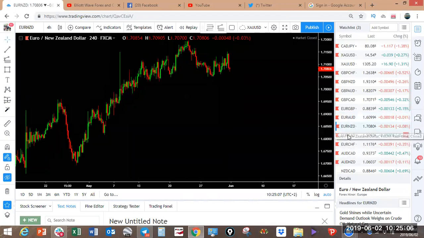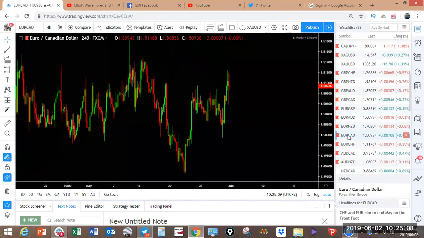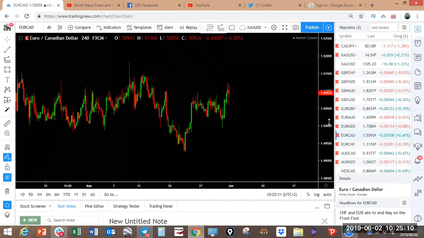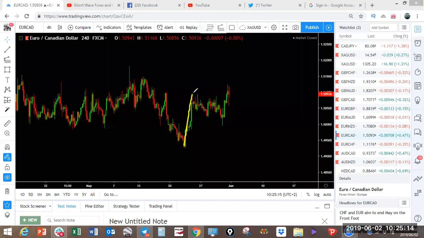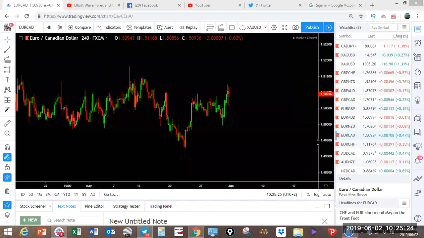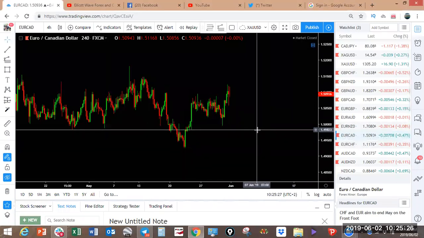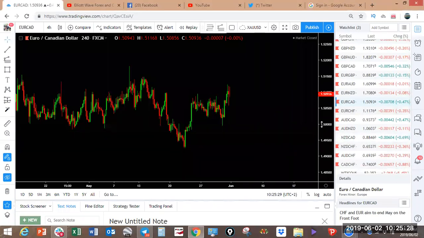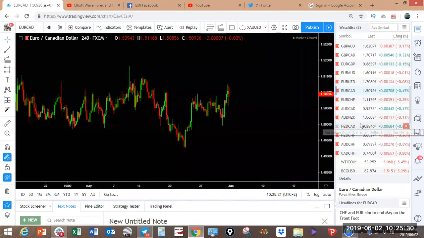Euro AUD, Euro New Zealand, EUROCAD, last of the Euro pairs. So EUROCAD, because of the CAD and the CHF here, we're looking at this one to make a three-way move. Maybe a slight push to the upside before we drop. Let's see how that one plays out, but rather trade the rest of the Euro pairs. EUROCAD is not as clear as the others. That concludes all the Euro pairs. If I missed any, please let me know. Right, so let's carry on.